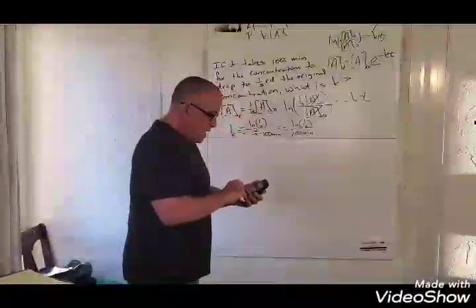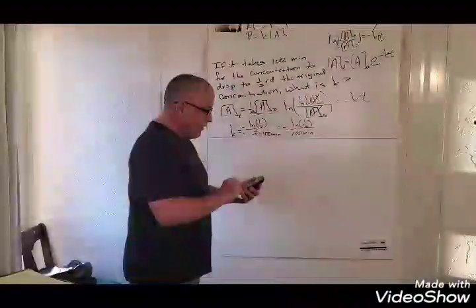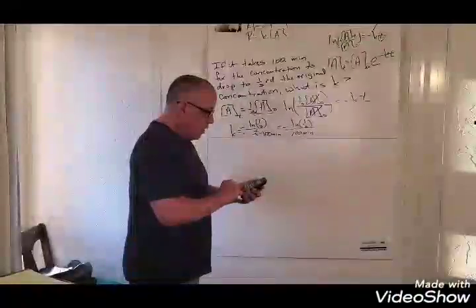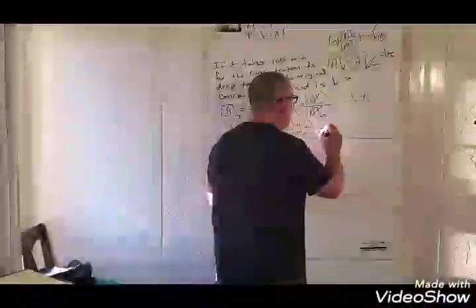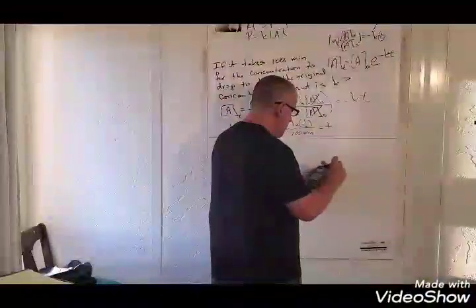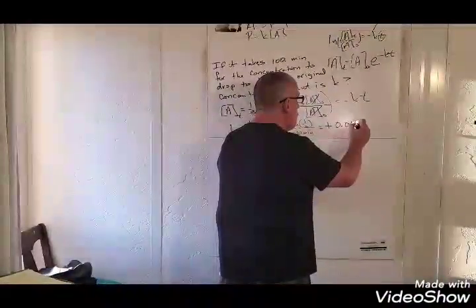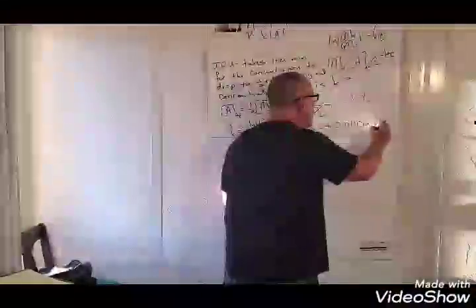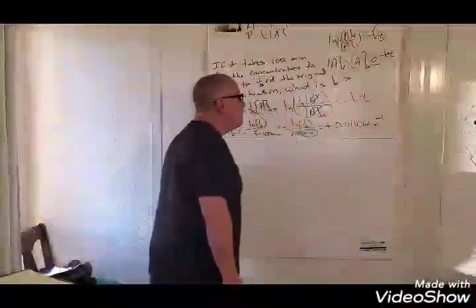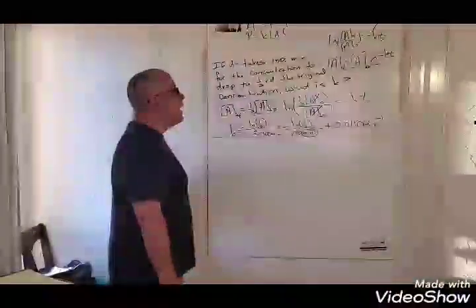So I'm going to end up with natural log 1/3 over 100 minutes. So I go 1 divided by 3, take the natural log of that, divide that by 100 minutes. Don't forget this minus sign here. And I end up with K is a positive, K is always going to be positive, 0.0110. And what kind of units? Minutes to the minus 1. And there I got the value of K for that.